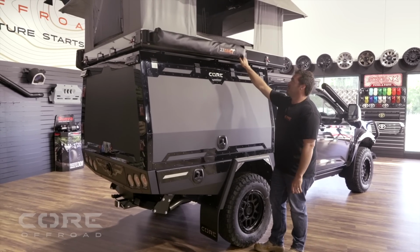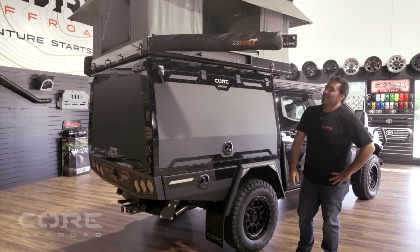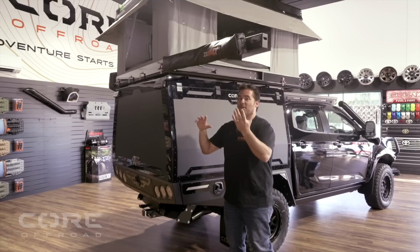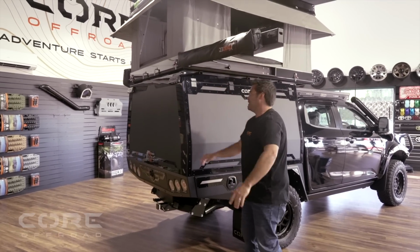It is very simple to use. You basically push the push lock button. There's a gas strut built into it, and the shower tent opens up 90 degrees to the vehicle. That allows you to open up your shower tent, drop it straight down.